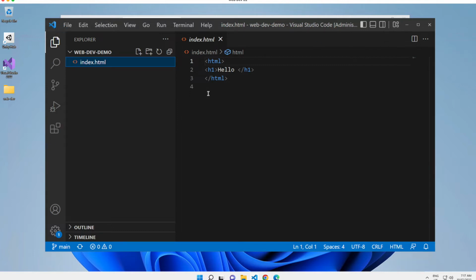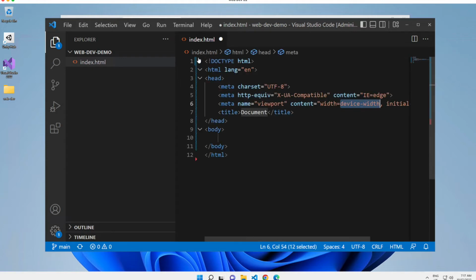Right, great. So let's say that I make some changes to that. I'm just going to delete what was in there because that was pretty rubbish, and I'll use the emmet trick with an exclamation mark, hit tab, and we've got a much more realistic bit of HTML in there now, and I'll put in a little h1 and we'll say hello git. Right, so I'll save that.